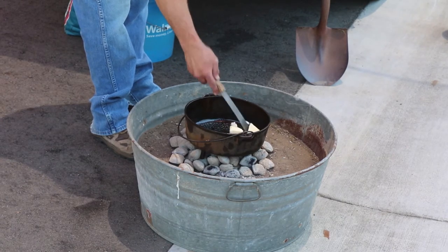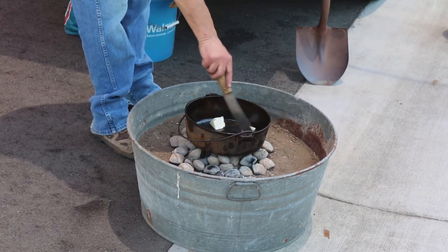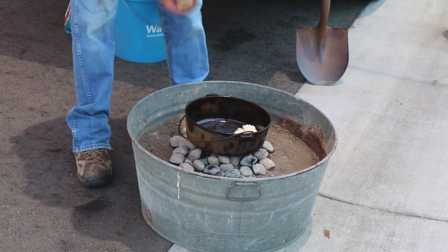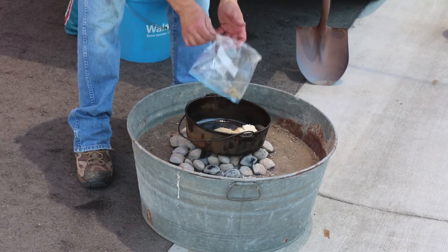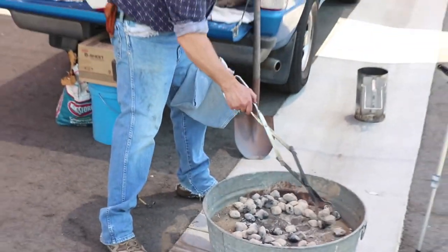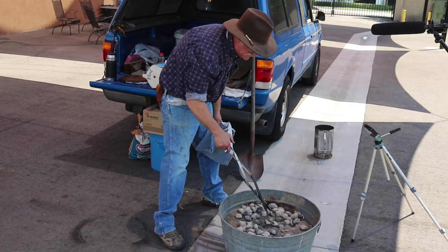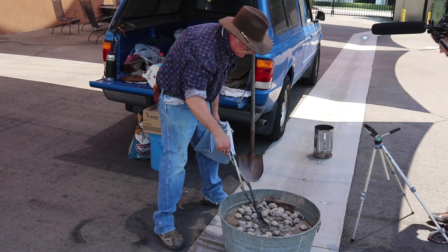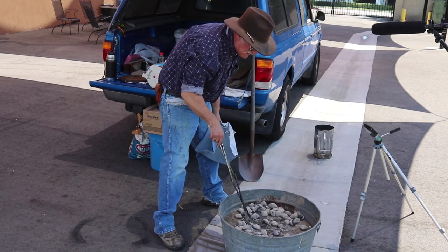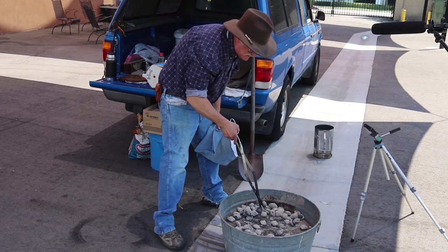We're adding our brown sugar at this point so it all starts to melt, being careful not to get the plastic bag next to the charcoal. What we're doing now is arranging about eight coals on the bottom — that's a pretty good starting point, but of course you want to be monitoring the situation. We're going to put several on the top as well. Just cover the lid — the precise number is not that important. Because when we put the biscuits in, the temperature of the contents is going to drop, so we want to maintain good heat.